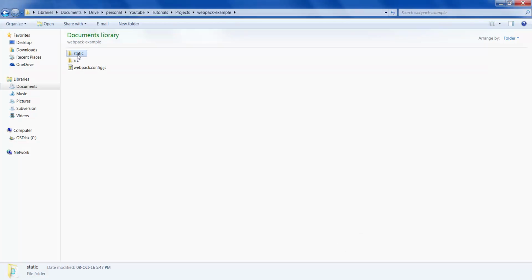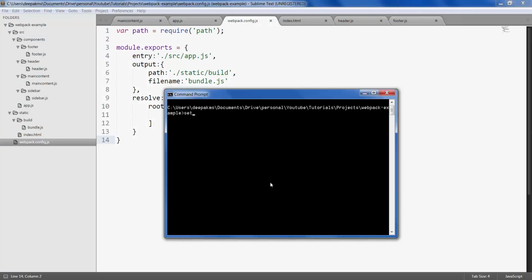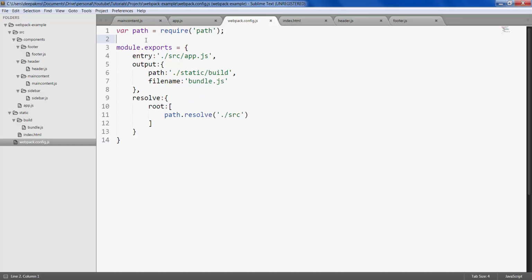If you see our bundle's file size, it's about 1.84 KB. Now let's use the optimizing techniques of Webpack and try to decrease the size of this file. We have two options here. Set a variable value like this, and then access this value in the Webpack file like this.